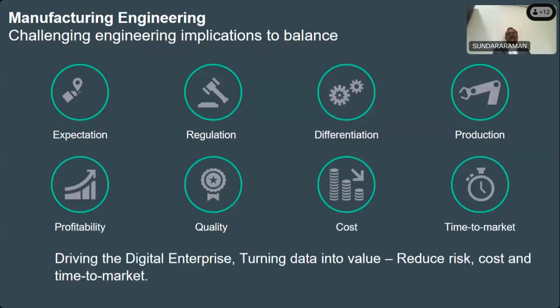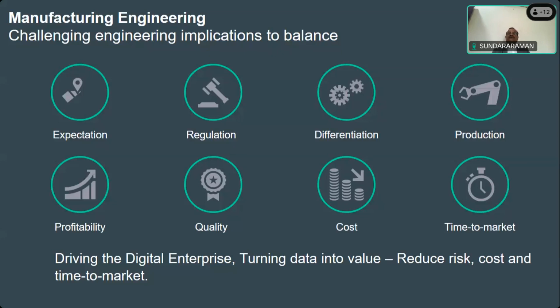So, manufacturing engineering. The challenges we have seen: how do we balance our demand and supply? What is the expectation from the customer? Yes, we need to do the customer journey mapping. They may expect something that adds cost to manufacture, or a reduction in cost. We have to see. And what is the regulation? This product has a regulation, and we need to have approval from the industrial scenario. Whether we are having complaints? All the complaints have to be taken into account.